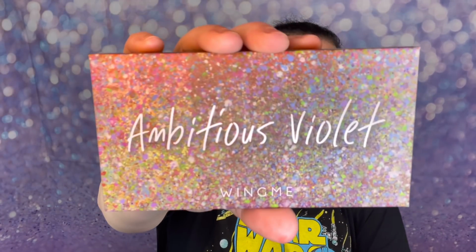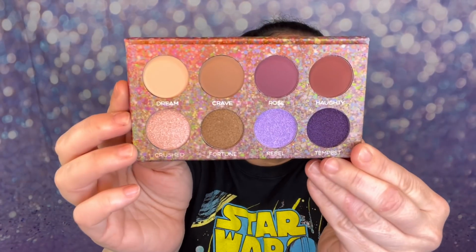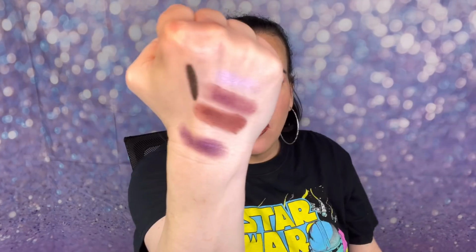Okay, so we have this. Oh, that's pretty. I like the packaging. And there's the back. So you have a little mirror. And these are the colors. Very, very pretty. Again, I'm seeing more fall, but I wear these colors in the summer too, you know? So let's see. I do like Violet Voss's formula. So here are 4 swatches. All right, and that's just going in one time. That's really pretty. That's a shimmer color. And it feels like the regular Violet Voss formula, you know? So I'm glad to get this.